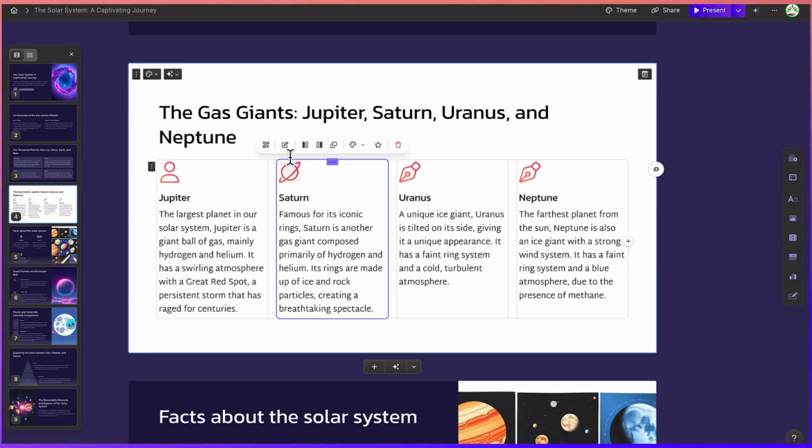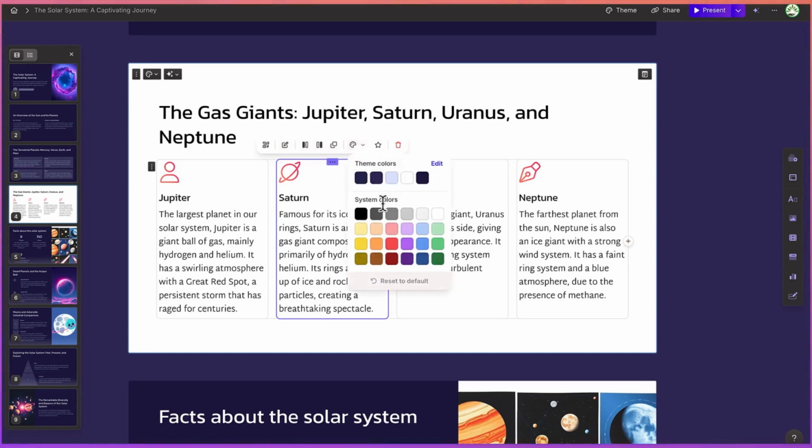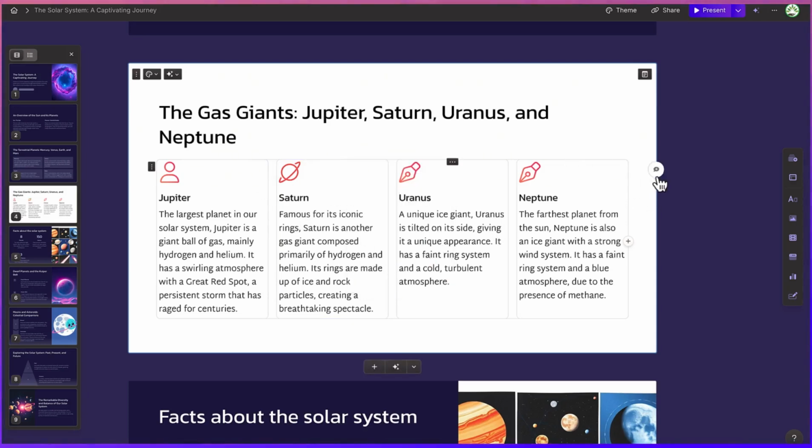Like these icons, you can change them. You can edit the layout and edit the image, or add an item before or after, duplicate, change the color and so on. All right, you can just do that with these simple clicks. You can change everything. All right, so it's up to you. You can add comments here, or you can add reactions to a particular slide that you are working on.